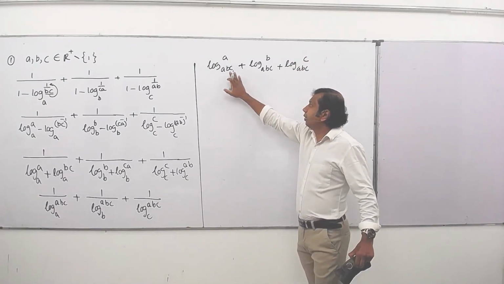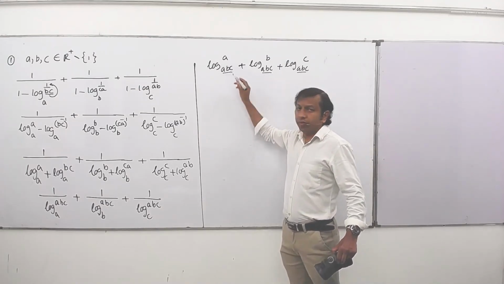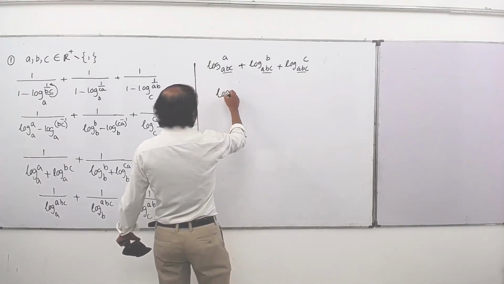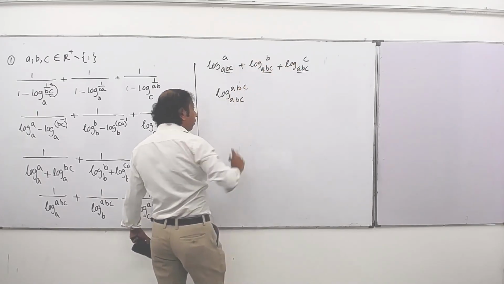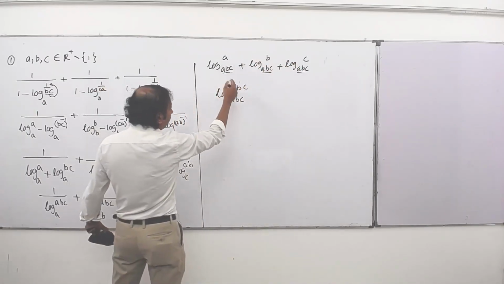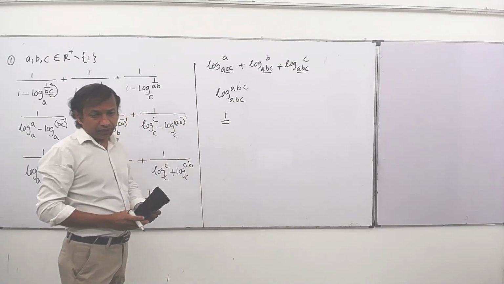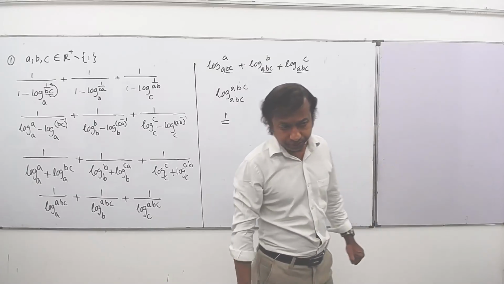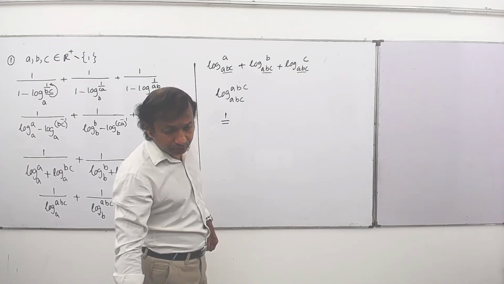Now again, sum of three log terms with the same base we have, no? With the same base we have. Then we can write this how people? Writing base ABC, multiplying this three, ABC. Okay. Then this is 1. When the number and the base are equal, this answer is 1. This answer is 1. Right? This is how we get the first answer. Right. I think most of you would get this answer.